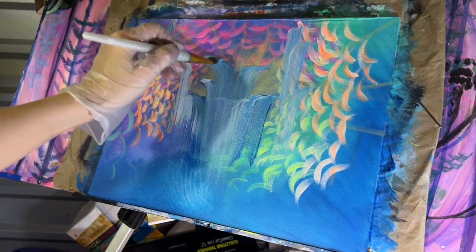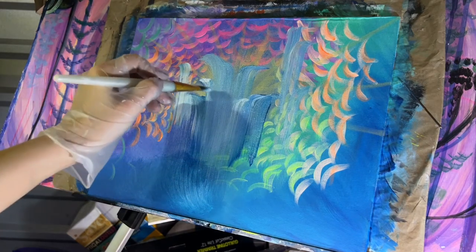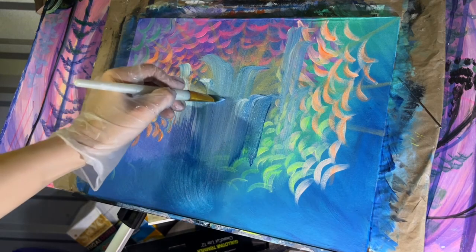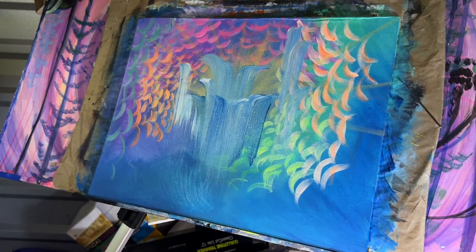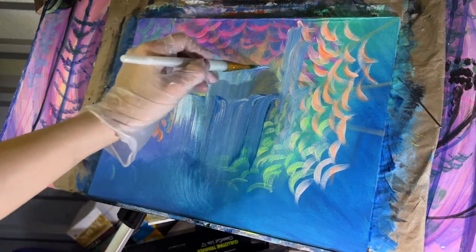And this one here, and this one over there. Oops, we just covered one up. So I'm going to take that dark blue, that thalo blue, and recreate one that I feel like we lost in here. And over here. And then we'll put in some white on top of those so that they look like they're showing a bit more.